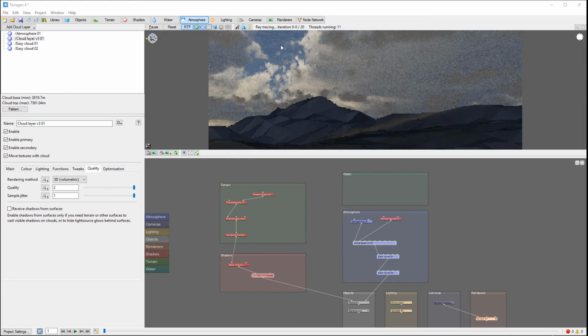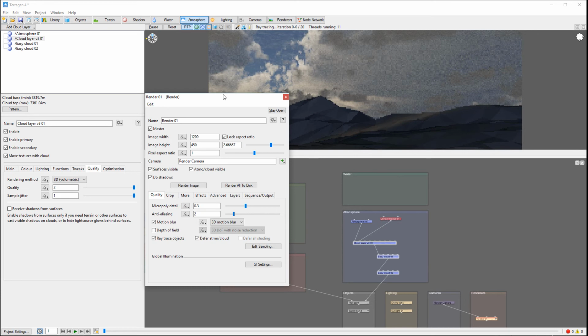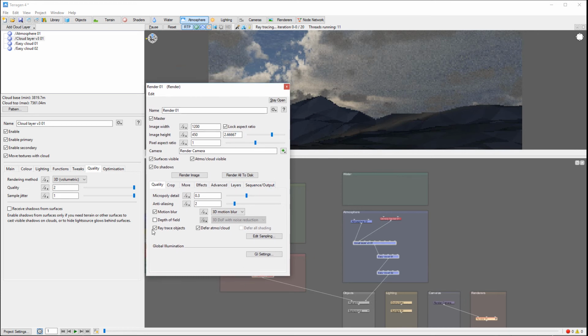To remove or significantly minimize this grain, we need to go inside the render properties and work in quality. So right here, what we want to do is increase details to at least 0.8. And we'll need to increase anti-aliasing, in some cases from 4 to 6, but for the test I was using 8. So this gives you nice anti-aliasing on a cloud, but this will increase our render time dramatically. Based on your machine, it can take quite a bit of time to process all of this.